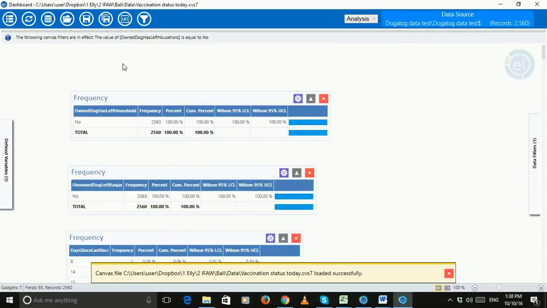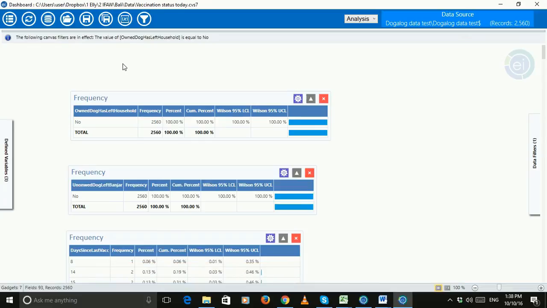Now the great thing about that is that you can keep replacing your test file here, the Dogalog data test. You can keep replacing that data with more data, more up-to-date data, so that you're constantly using the same analysis but on a different data set. You can do that either by resaving your new data with the same name, or you can actually change the data file.